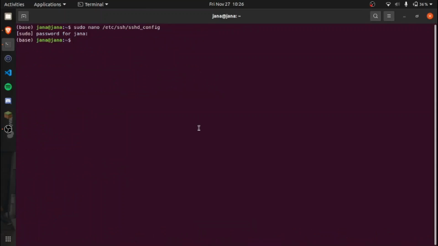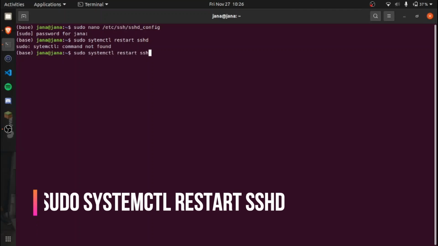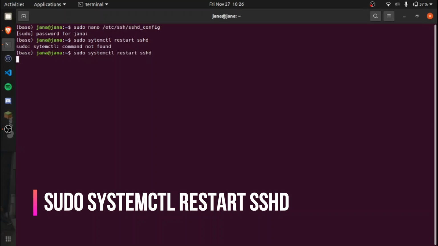Now you need to restart the service. So it's sudo systemctl restart sshd. It will restart my connection. I have made a typo, so again: sudo systemctl restart sshd. This is the correct command for restarting sshd.